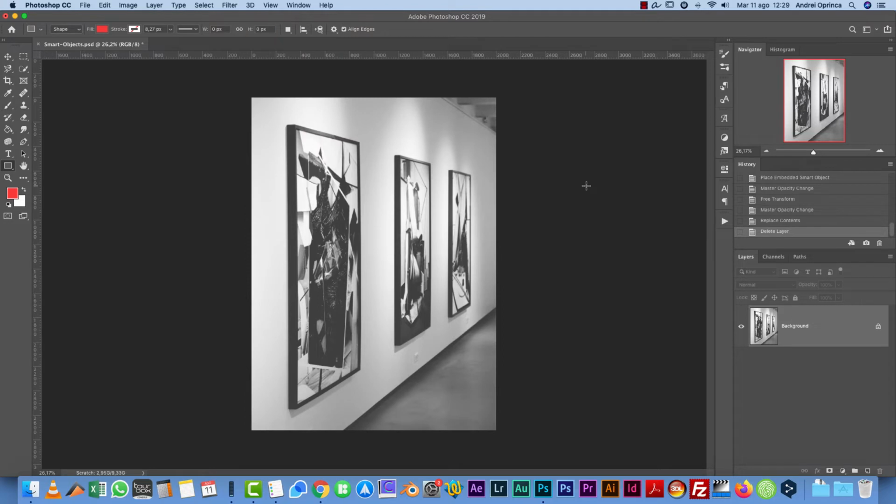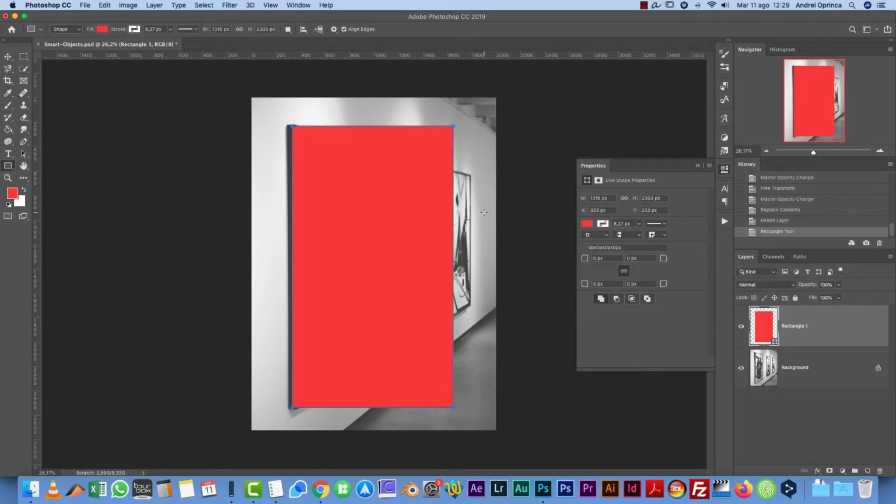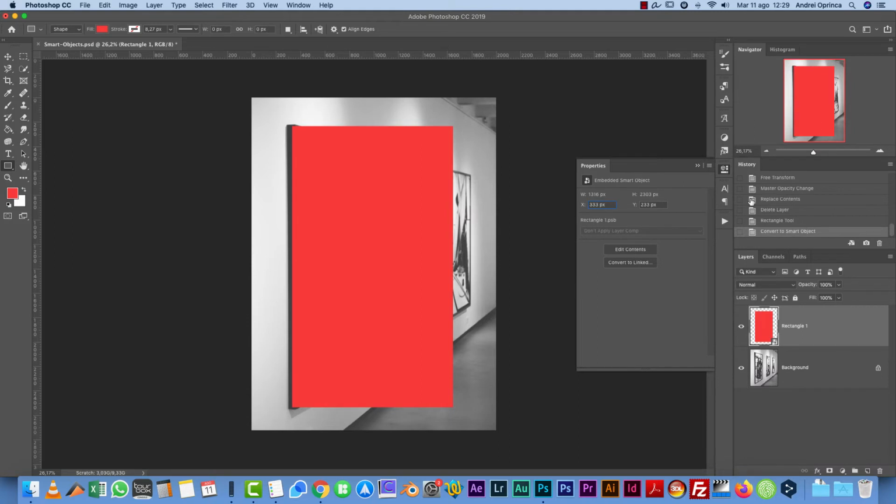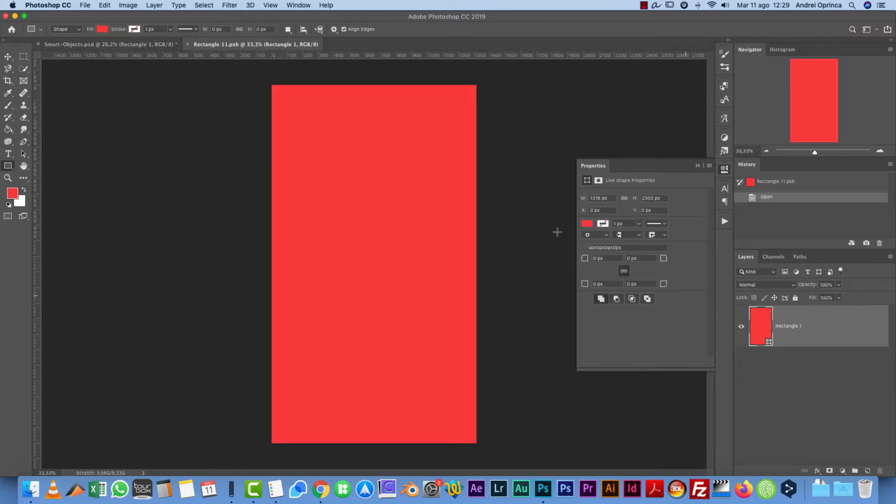Now, let me show you how I made that smart object and I replaced these images here. I just grabbed the rectangle tool and I made a simple selection like that, more or less the same size as my frame there, and now I turned this into a smart object. Right click, convert to smart object, and only then I distorted, because if I distorted before I turn it into smart object, when I double click and open it, it's gonna show up distorted. So I want to have it straight because now I can add my photo right over here.